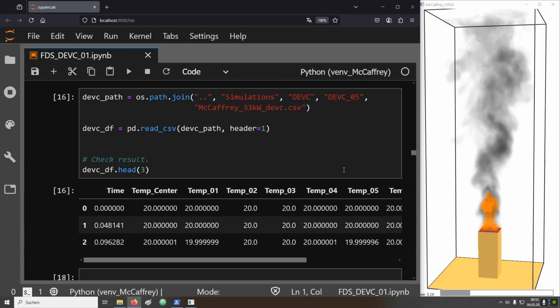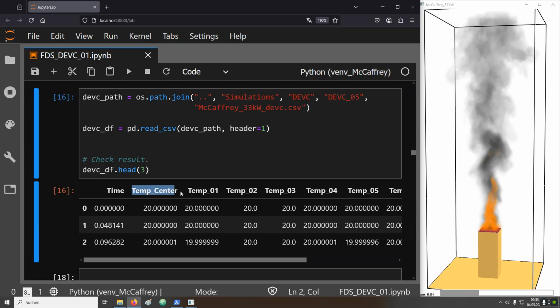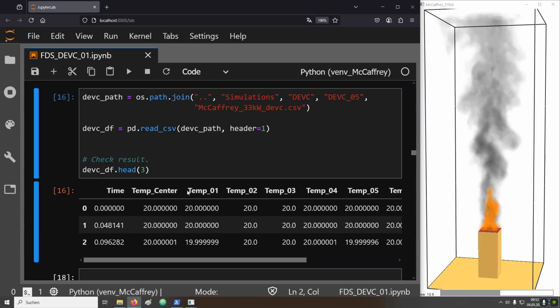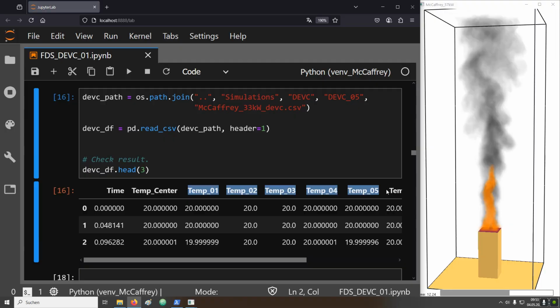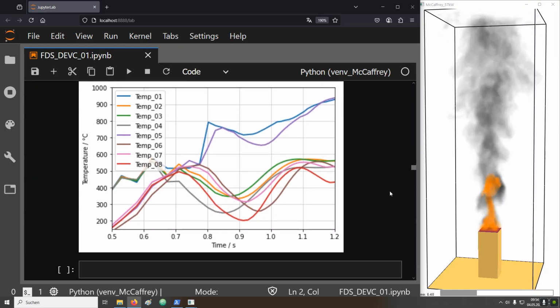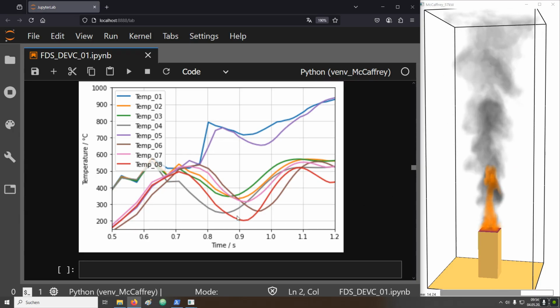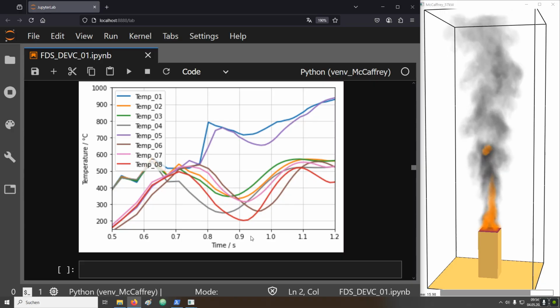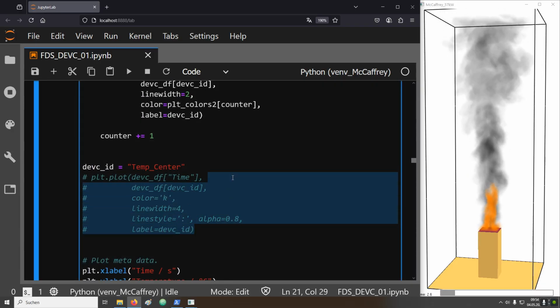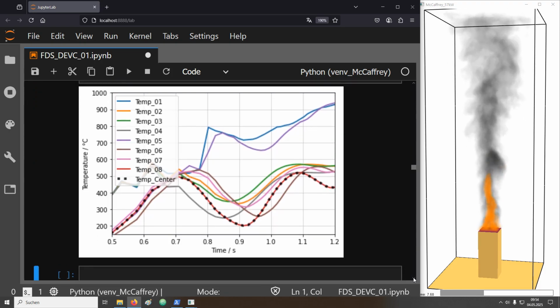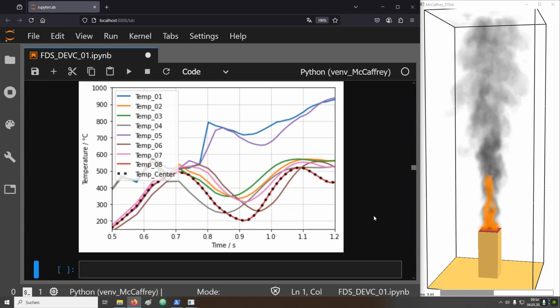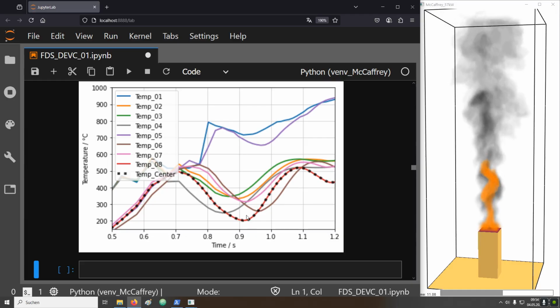I have read in the results of this demo simulation. We see here the individual temperatures from the center point and the 8 surrounding points. In this zoomed in plot, we can now see 8 distinct temperature distributions associated to each of the surrounding cells. The red line here at the bottom is associated to temperature 8. I expect now that when I'm plotting the temperature development from the center point, it should be drawn on top of this red line. Let's try it out. These black dots are representing this center temperature, which is, as expected, aligning with temperature 8.